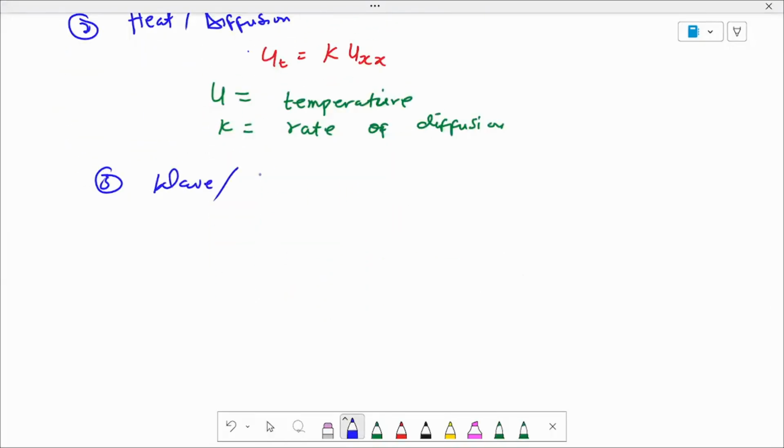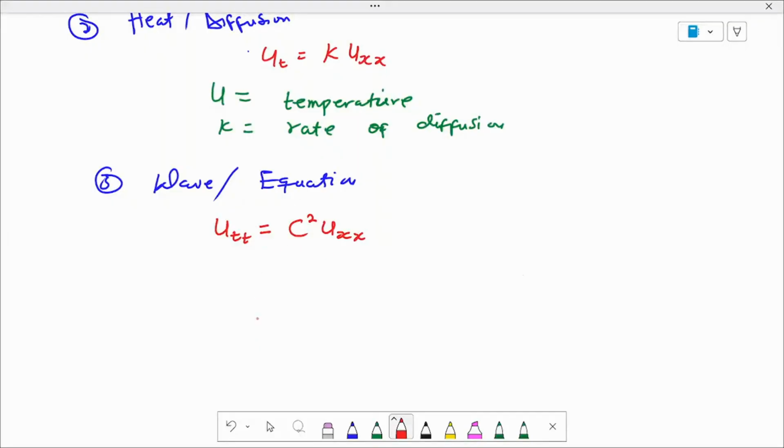So the wave equation is given as u_tt equal to c squared u_xx. What does the wave equation do? It describes, for instance, the propagation of waves of small amplitude. When you play violin, we are talking about that equation, the propagation of waves of small amplitude in a perfectly elastic cord.